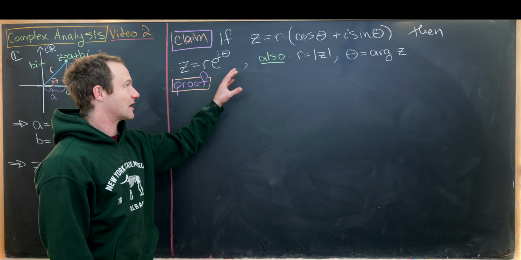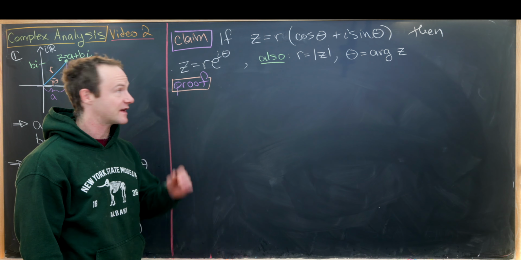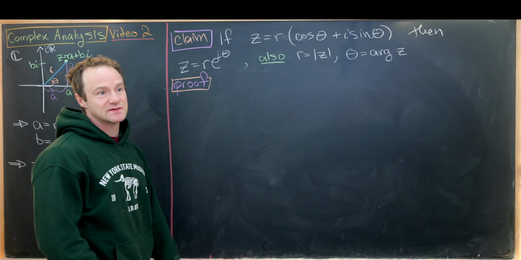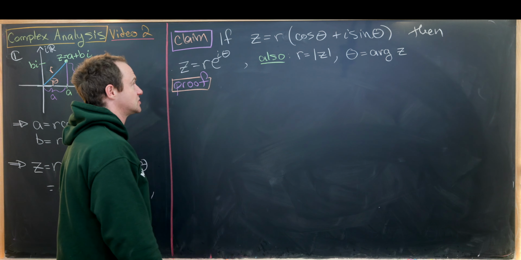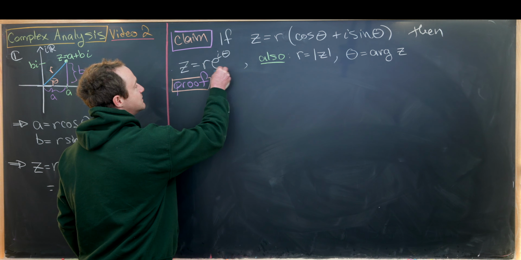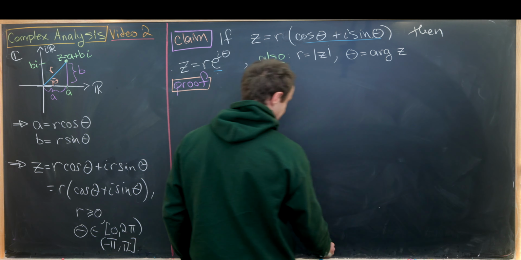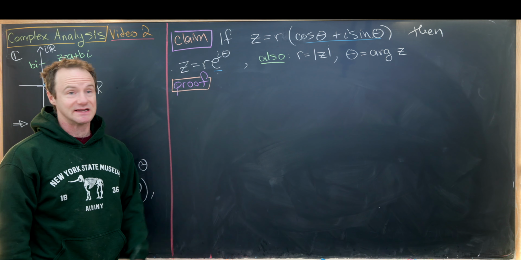Okay, that taken care of, let's prove this little result. We're just going to sketch out the calculation, using some stuff that we might know from Calculus 2. And in fact, we're only going to focus on this bit right here, where e to the i theta is shown to be equal to cosine theta plus i sine theta.